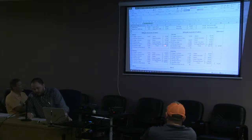And then, if we were to bill by hundreds, it would be, again, the same usage of 2,654. That would round down to the nearest hundred, which in this case would be 2,600. It would have the same billing allowance, so then we would have a variable usage of 1,600 as opposed to 1,000. Your flat charges of base rate of water, sewer, and garbage and recycling would stay the same at that $74.50. However, you would be billed for 1,600 gallons for water and sewer. So instead of multiplying 4.5 times 1, it's now multiplying it by 1.6. So it results in a higher bill if we were to bill by hundreds than thousands in that case.